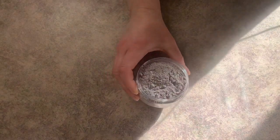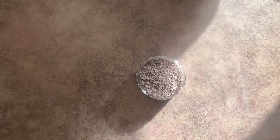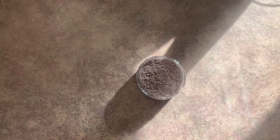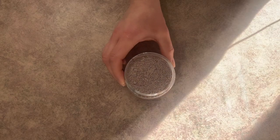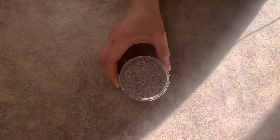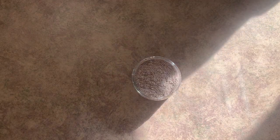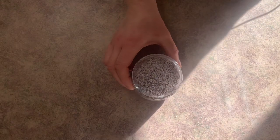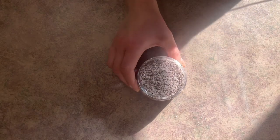Hi, so today we're making a powder to foam face cleanser. So your face cleanser is actually going to be in powder form. A few things that I love about this face cleanser: I love that it's in powder form, so we don't have to worry about using a preservative at all. It activates when you add the water, and you only make enough that you need for that use. The other thing that I love about this is it's super easy to travel with. I don't know about you, but everything tends to break in my bags.